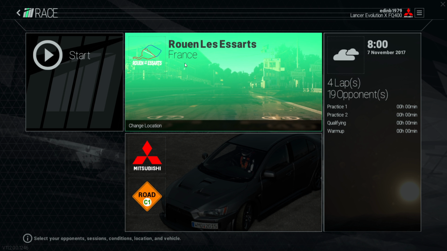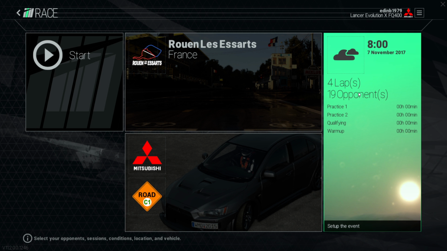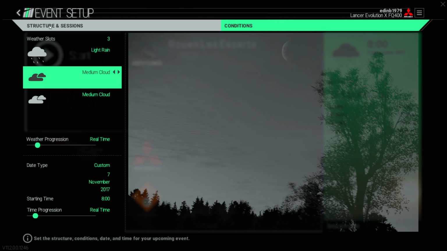France. This is Clermont-Ferrand's Les Essarts. I'm probably butchering this name. So anyway, it's one of the tracks in France. So we're gonna do this. We'll use the Mitsubishi right now, and the condition's gonna be just sunny. Actually, we could put some rain here, just a little bit of rain. We'll put light rain. That'll do it. Then we'll go back and then we'll start.